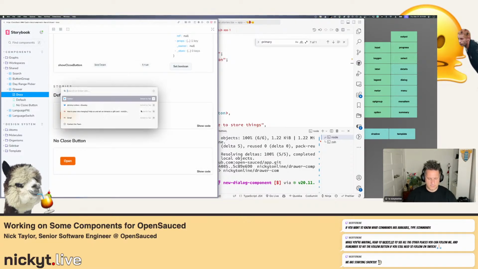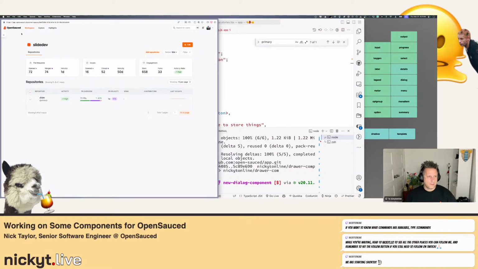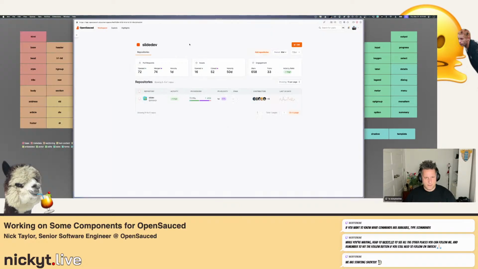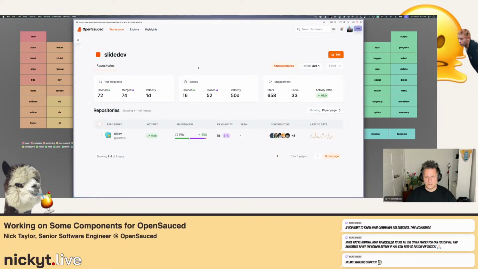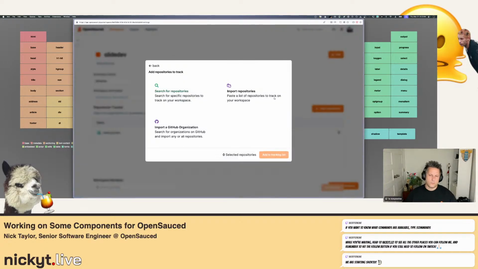But the thing is, if we come to the app, let me zoom this in. If we come in here and we can add repositories, you get this modal. I made a wizard component, but it's essentially floating in a modal.